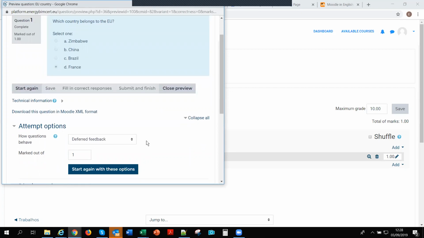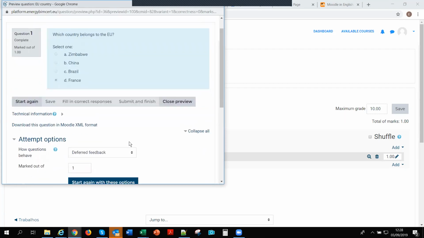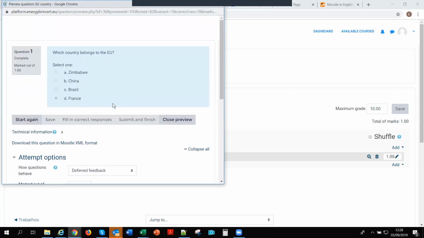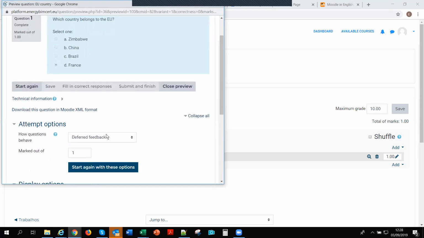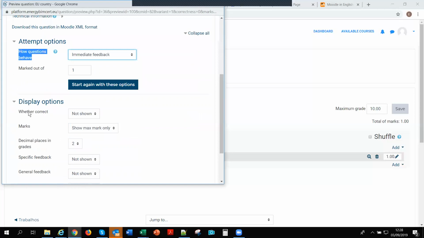So this is something that I will explain in detail after, because our quiz is set up to not show feedback. So we have to change the settings here temporarily to see the results. How questions behave, let's change from deferred to immediate feedback. And here, display options, show whether correct.